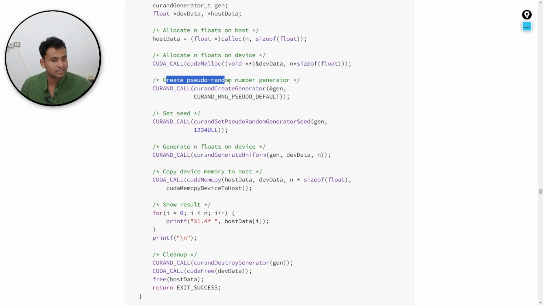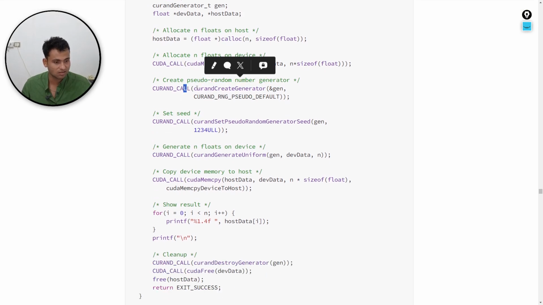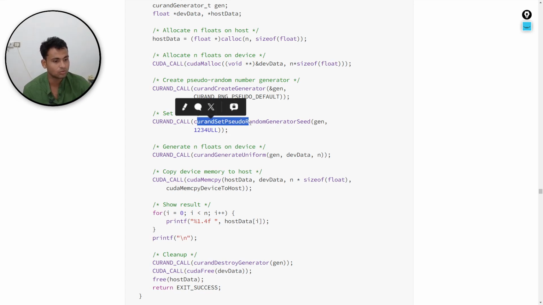Then we create a pseudo random number generator by calling a cuRAND call, using curandCreateGenerator. Setting up the seed is sometimes important in order to replicate the result, so we'll set the seed by using curandSetPseudoRandomGeneratorSeed, and then finally using curandGenerateUniform, we'll generate the n floats on the GPU.